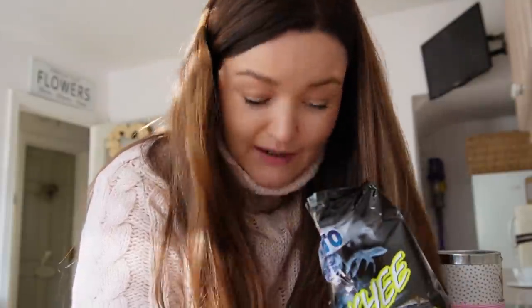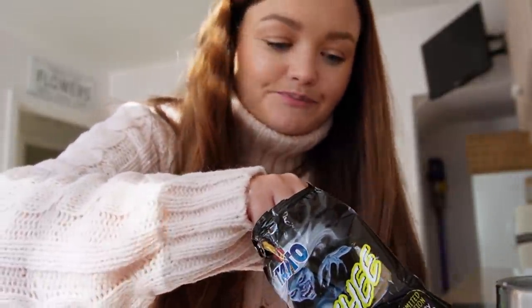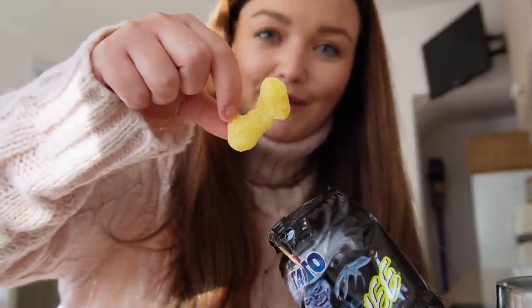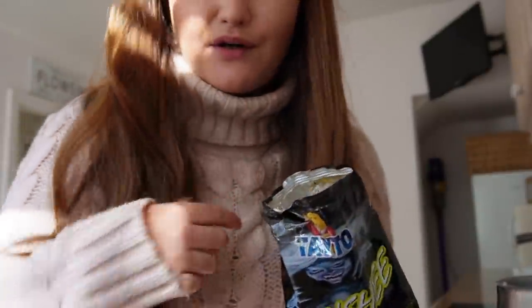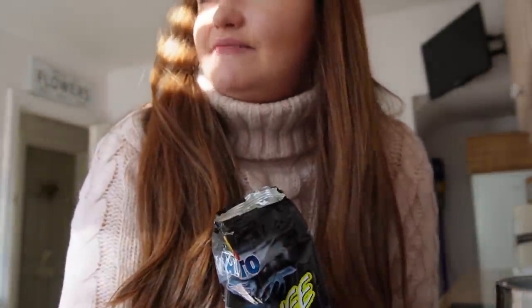Well, obviously, lockdown, because we went into lockdown for Halloween. And I remember being like, no one knocked on my door. It was a weird time because there's a couple of kids on my road and I would have had sweets for them. This year I think we are back to normal in the sense of, you knock on my door, I'll give you some sweets. But yeah, they're like a salt and vinegar pickly flavor. The problem is you need to eat like 5 packets of them. Well, I do anyway. So I'm gonna try on a tracksuit and then I'm gonna cut the grass.